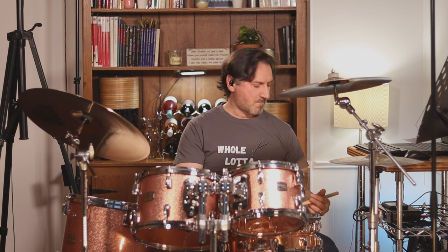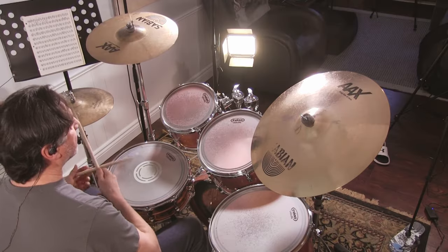With our hands, we're going to play the Purdie Shuffle, which is this. If you're not familiar with how to play the Purdie Shuffle, watch the video that I did on that. It really explains very easily how to pull this thing off, okay? So I'm assuming those of you that are watching this have an idea how this goes. That's what the hands will be doing, and guess what? The bass drum will be reading the page, okay? So simple as that.